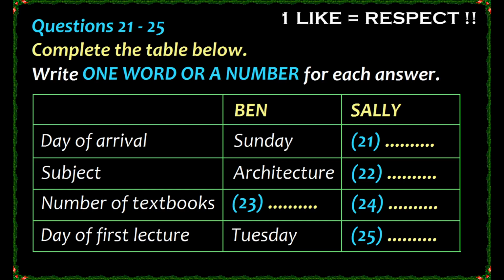Well, you've no time today, I suppose. Do you still plan to be an architect? Yes. It's what I've always wanted to do. And you were planning to do economics, weren't you? Yes, I was. But now I've decided on psychology instead. How many textbooks do you have to get? I've been given this long list, and I'm sure they'll cost a fortune. See? That looks a lot. It's longer than my list. Well, it's 14, all told. So I might use library copies instead of buying some of them. What about you? I'll probably buy the whole lot of mine because I only have 5 on my list.